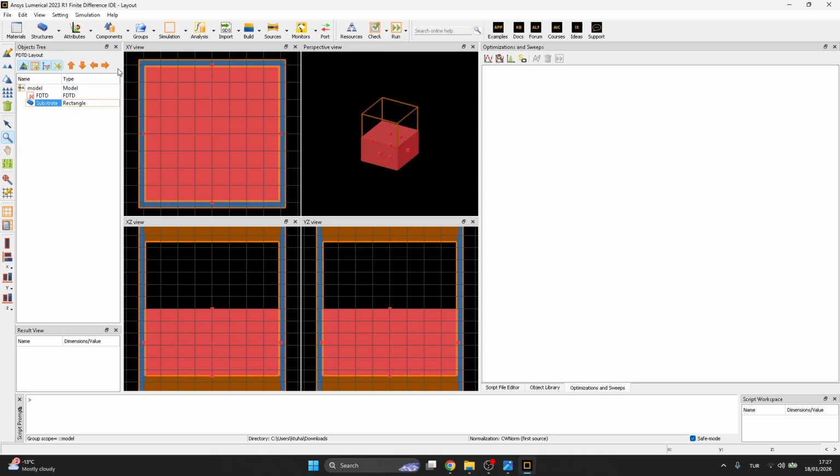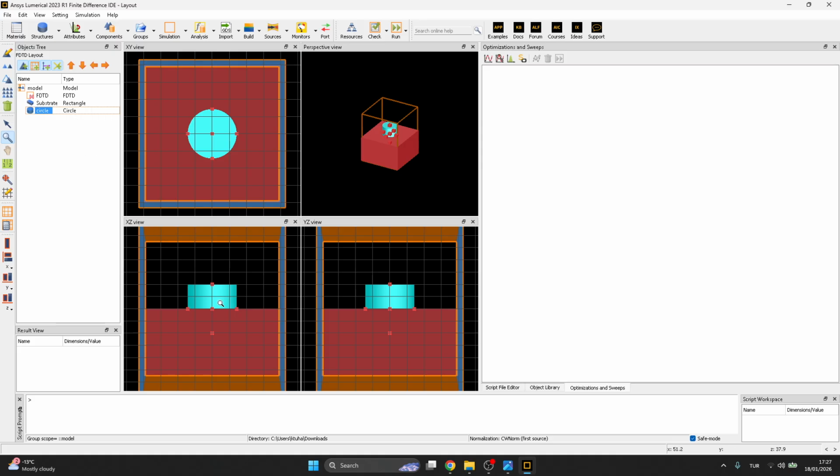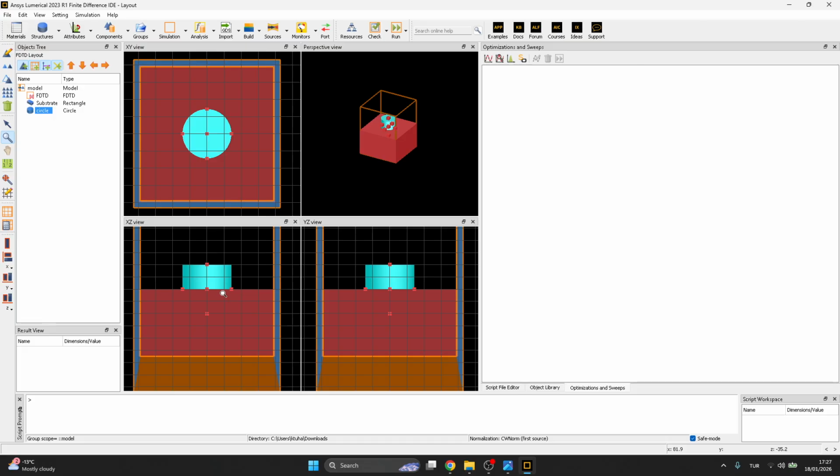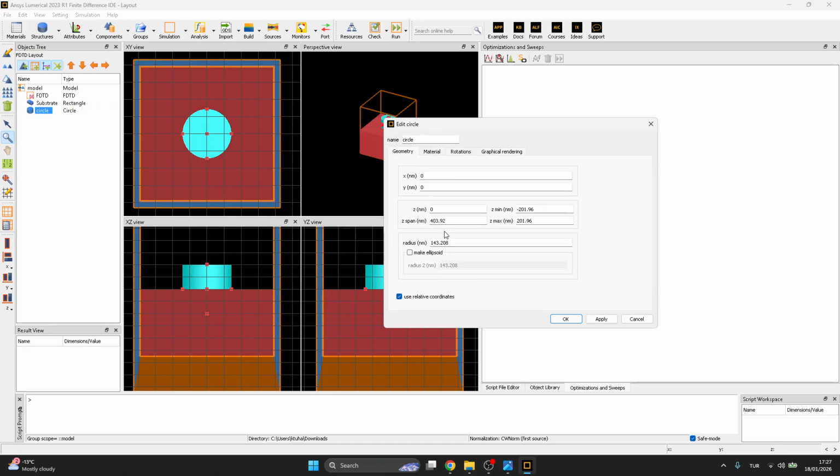Now, let's add a nanodisk. As you can see, it's bigger than usual. It should actually start from over the substrate. So I will edit the position and let's make it start from 0, and make it 100 nanometers high, and 100 nanometers in radius.